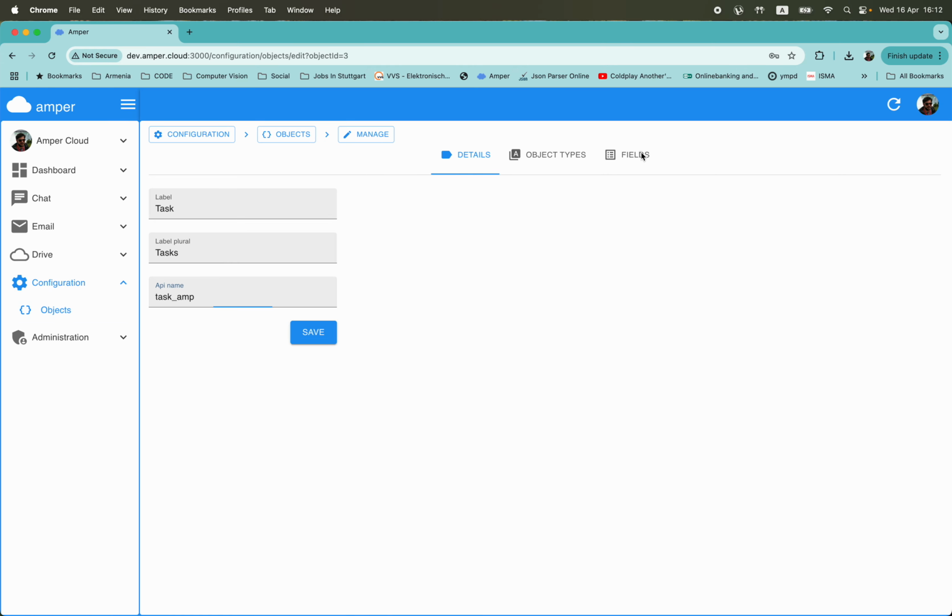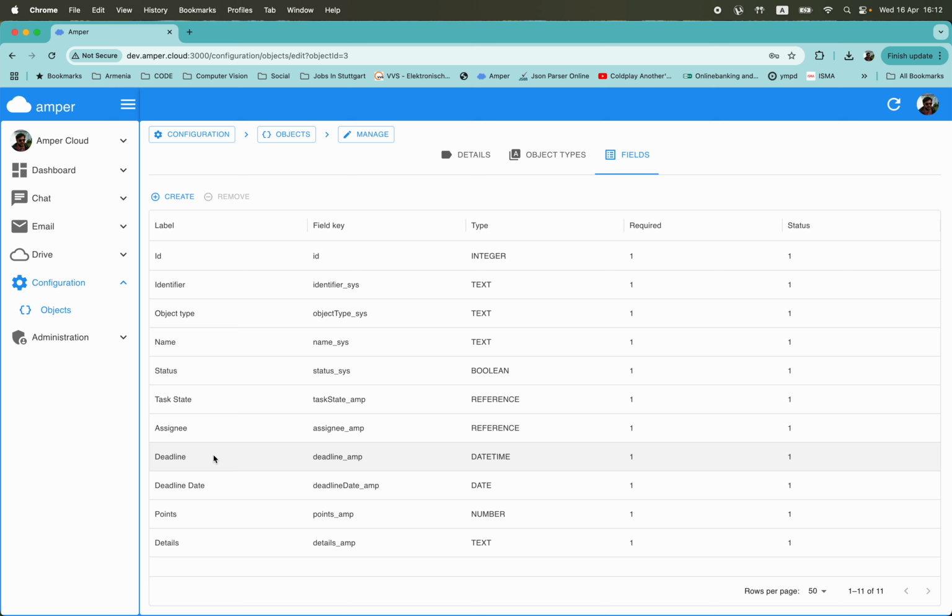So you see we have a task, right? If you go to the fields of this task, we can find the assignee. The assignee is a special kind of field because it's not a primitive type. It's not a boolean or text or integer. It's a reference type. This lets the system make up complex data models. You can make as many complex data models as you wish, and reference one data model through another, and have complex relationship-based data models.